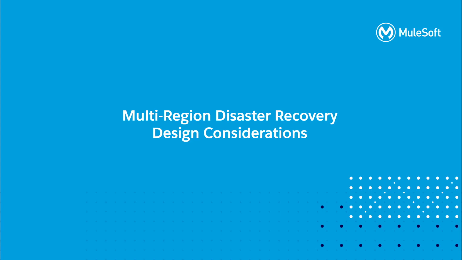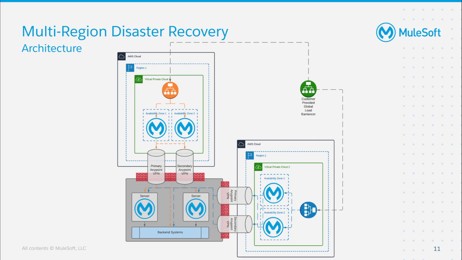Before discussing application failure scenarios, let's discuss some design considerations when deploying in a multi-region configuration that can also cause failures. The basic architecture of a multi-region deployment has the same single region deployment on the left side with an orange dedicated load balancer, and an exact same configuration in another AWS region on the right side with a blue dedicated load balancer. The primary and secondary regions should be set up exactly the same to ensure proper functionality in the event the secondary region needs to become active. Also, in the upper right-hand corner of the diagram, there is a green global load balancer, which is not provided by MuleSoft and must be provided by the customer.